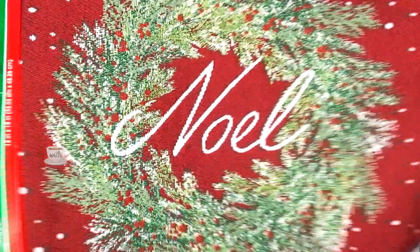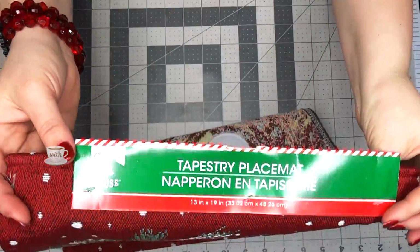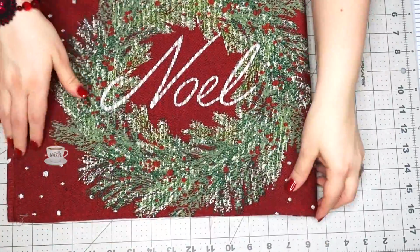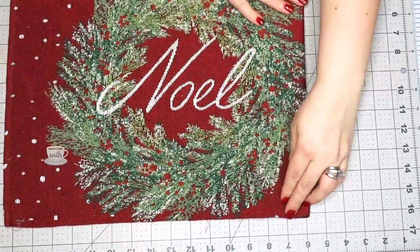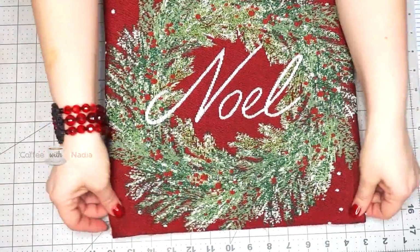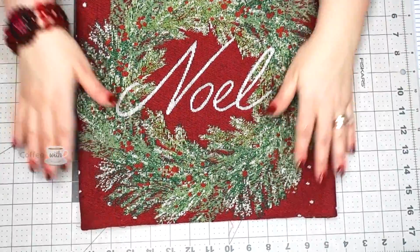For these two projects, you will need tapestry placemats. I got mine at the Dollar Tree. Facing the placemat up, we're going to find our center. For this particular placemat, I folded about 1.5 inches. We're going to fold back and kind of try to crease it a little bit.